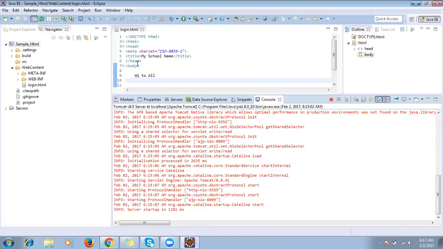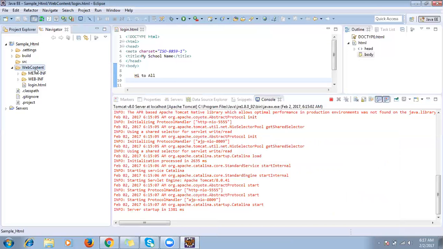For that purpose, come back here. We have WebContent, right? Did you see this? There is a WEB-INF folder. Just expand it. Did you see this web.xml? Just click it.